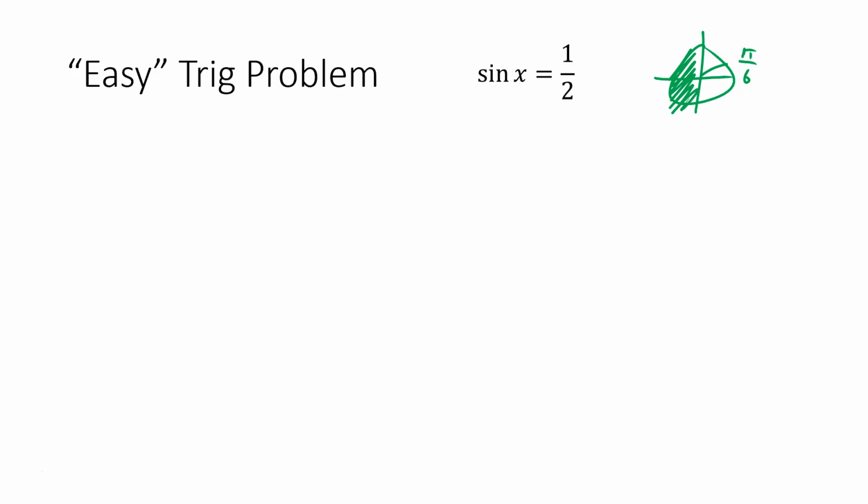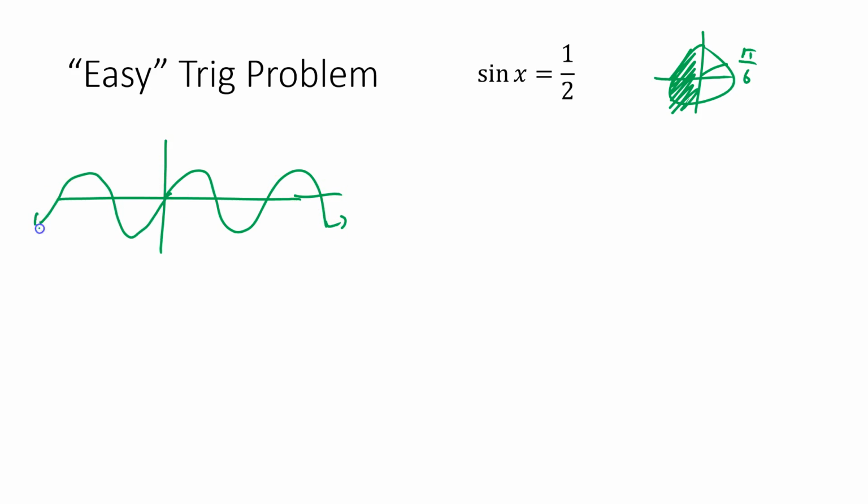But the problem is, what we're going to do now is we're going to actually get to a general solution for this, because think about the sine wave, right? The sine wave looks like this. It goes in both directions forever, right? Like that. So now they're asking, when is sine equal to 1/2? Well, 1/2 is like right here. It's halfway up to the top of the wave. So they want to know, when does that dotted line intersect with the sine wave? Well, how many times does that happen? A lot, right? Like an infinite number of times.